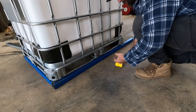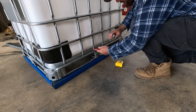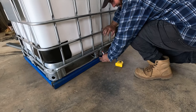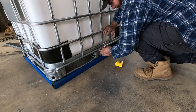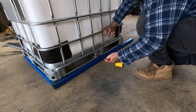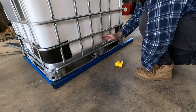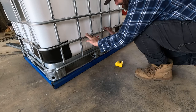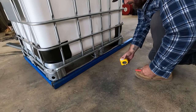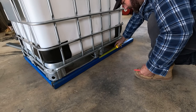While this IBC is sitting on there, I'm gonna work out where I want my axle. If you've seen the last video, I was saying that you want to have downward weight on your tow ball. So you've got to make sure your axle is backwards of the majority of the weight on your trailer. It's a bit different when you're building car trailers, box trailers, whatever. You've got to work out the weight of everything, but obviously with this, the IBC is the majority of the weight on this unit, so you can pretty much see the middle of the IBC is going to be there. And generally you want to be about 100 mil back with your axle.